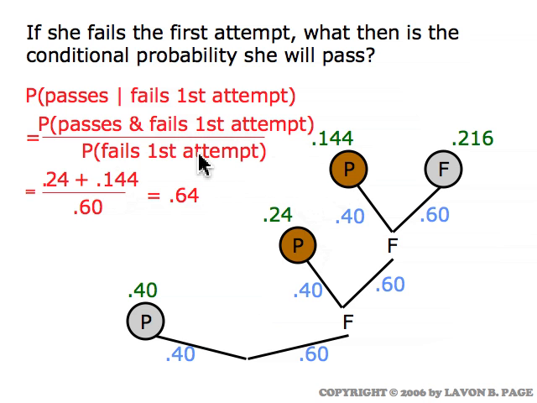Failing the first attempt, well, there would be all of these three cases, but it's going to be 0.60 because we can look down here in the tree and see the 0.6 probability that she fails her first attempt. So either get your denominator from looking here or from adding up these three probabilities, which are the probabilities of the three cases that start out with her failing her first attempt. In any case, the denominator here is 0.60. Do the arithmetic, 0.64. So her chance of passing drops from 0.78 something to start with to only 0.64 if you know that she has failed the first attempt.